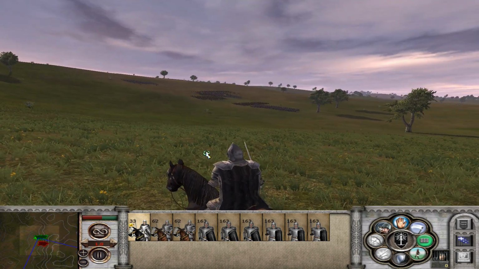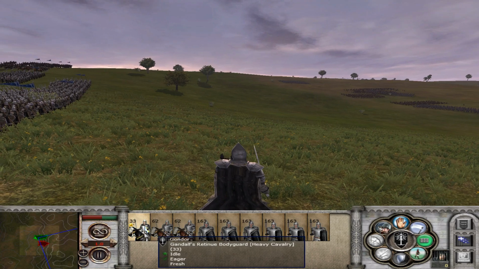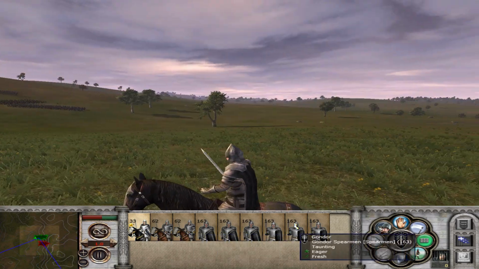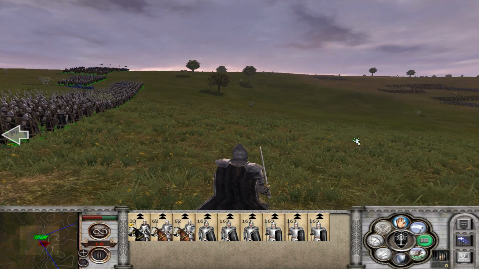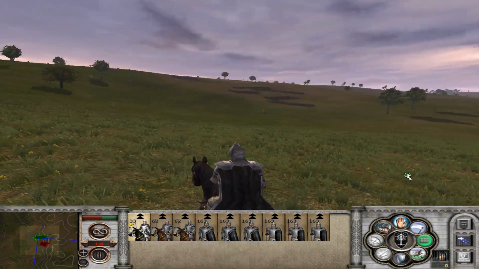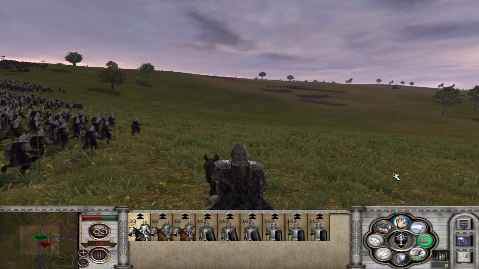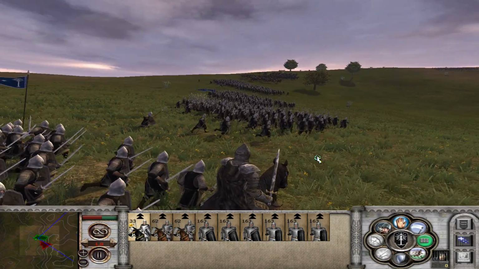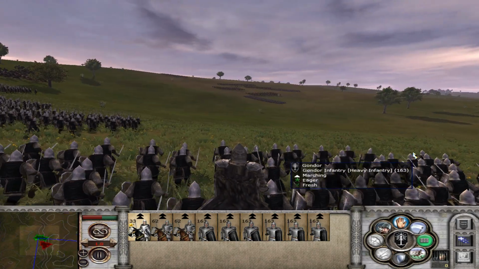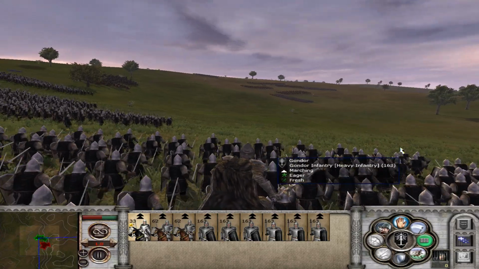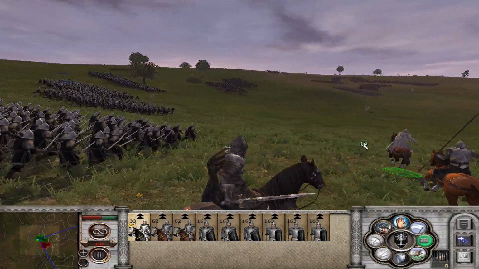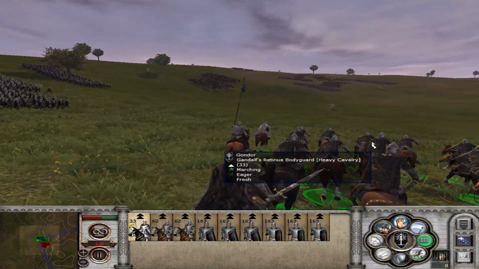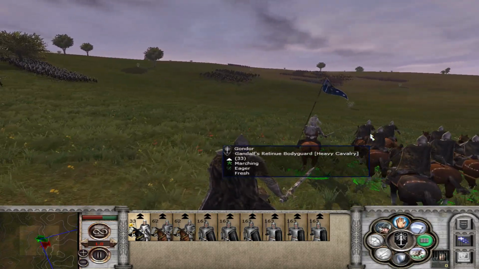Now, if you want your general to go into combat, make sure that your entire general's unit is selected. In this case, I'm just going to grab my entire army and put the attack order there. And then make sure, again, your general's unit is selected. Let's hit V so that he can run. I'm hoping he's going to run. There we go. It takes a little bit of time, guys. And I think the units are kind of bogging him down. Yeah, the Gondor cavalry are going to get there way before me. I'm joining up my unit.